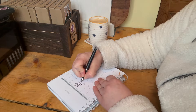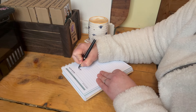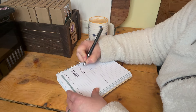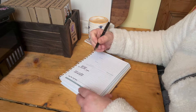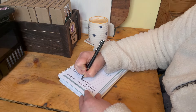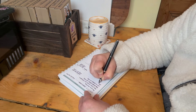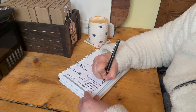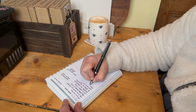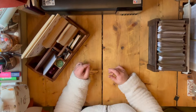Here you can see me writing down my list of things to do for the day in my Ruby Granger academic diary. I sort of ignore all the academic parts. I really like her product because the paper is so thick that my ink pen doesn't leak through it, and the sizes for each day are just perfect for the amount of stuff I get done. Not too little but not too much — I literally just brain dump and add to it throughout the day, but this is just at the start of the day with my lovely cup of coffee.